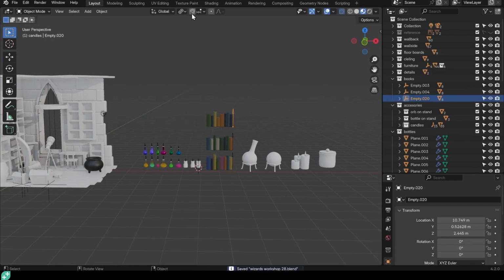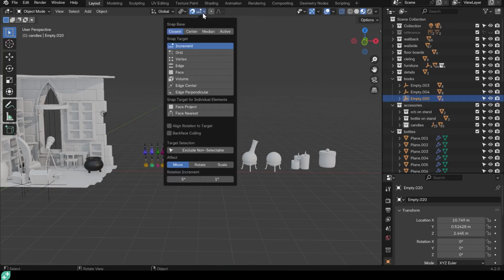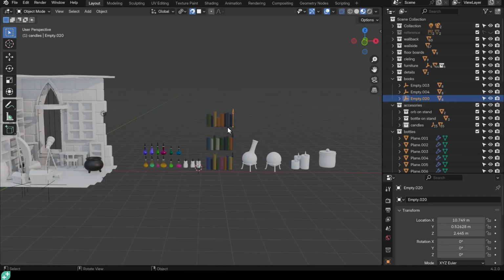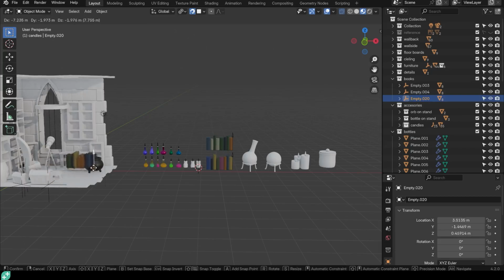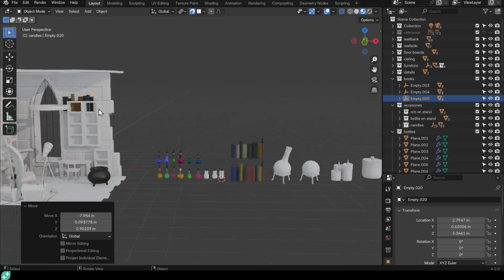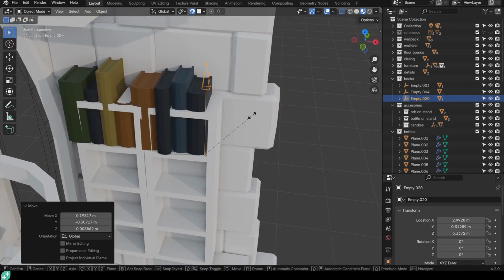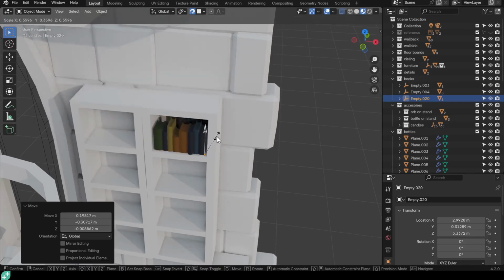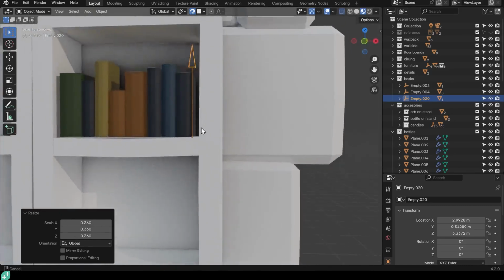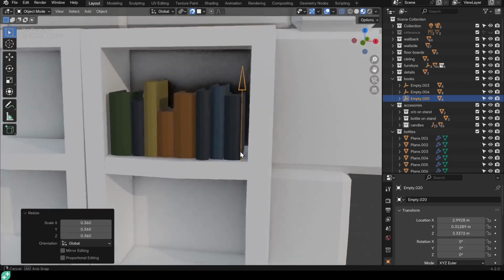For this, we can use snapping. So if I go up to the top here, turn on snapping and snap to faces. Now when I press G to grab and move it, you can see it's snapping to different faces. I'll make that a little bit clearer. I'll move roughly to the shelf there, zoom in a bit, and again, G to grab, and I can move it to the corner here and scale them all down. And again, I'll zoom in on that and see what that looks like. I think that's quite successful.